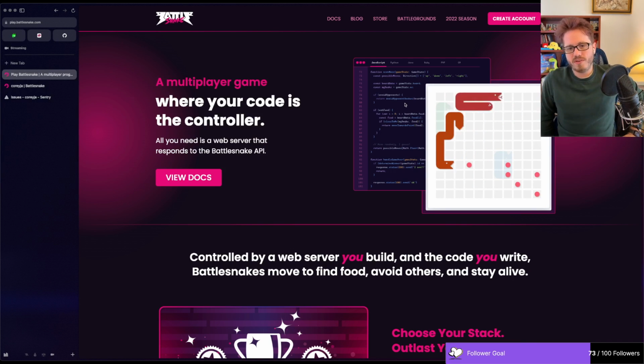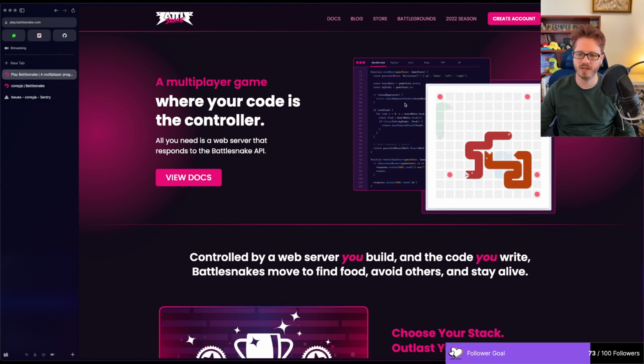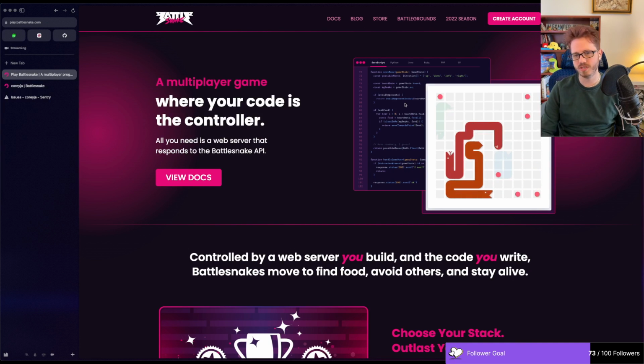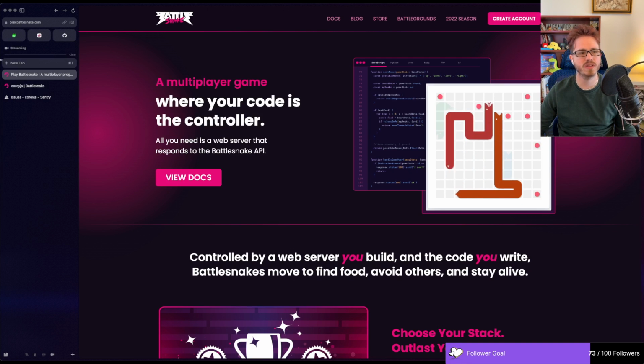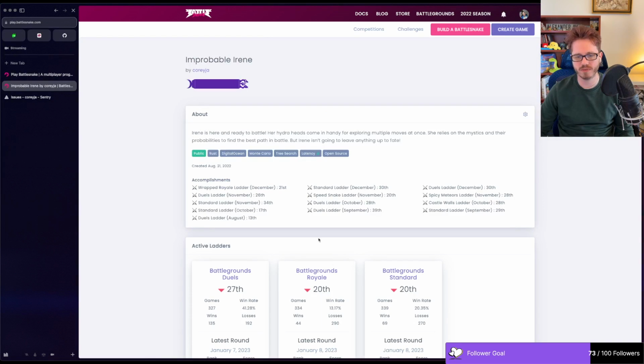And so we're going to be doing some Battlesnake today. I've been playing Battlesnake for almost 2 years now, and I love it. It's a fun way to do different types of programming, learn some new things, and try some stuff out. So today we are going to be messing around with one of my snakes, Improbable Irene. Irene is a Monte Carlo tree search snake, which is a specific algorithm that's used in these types of games. And we're going to do some debugging and see if we can make Irene a bit more competitive today.